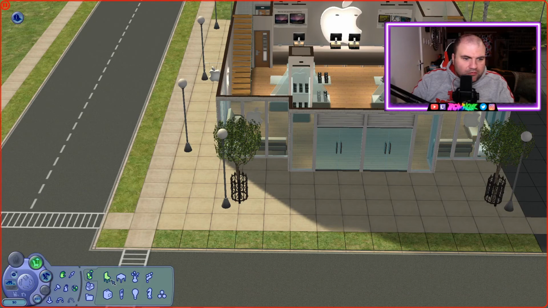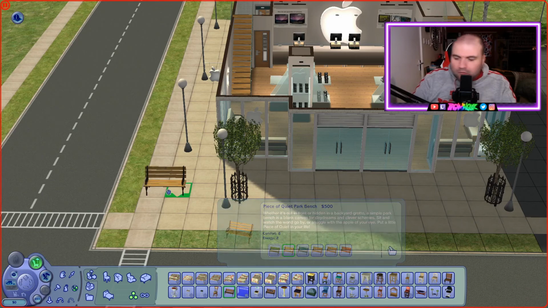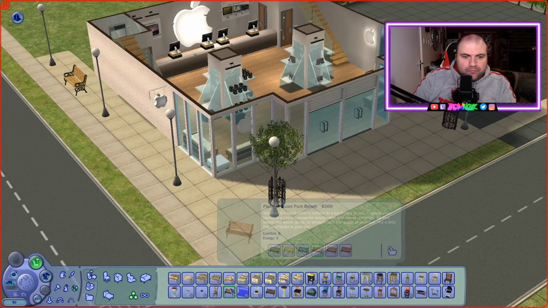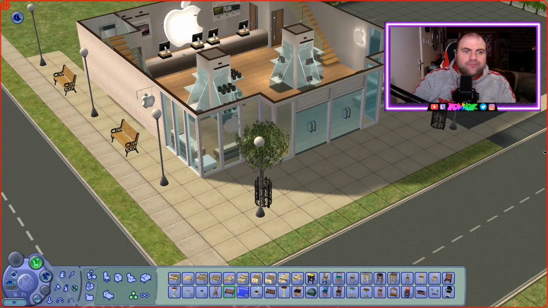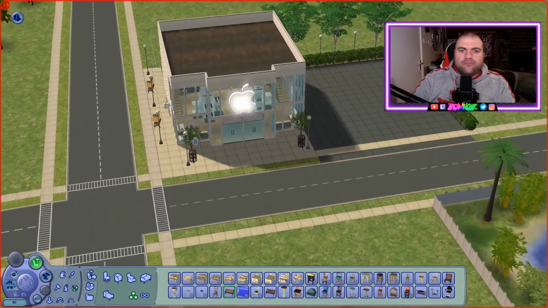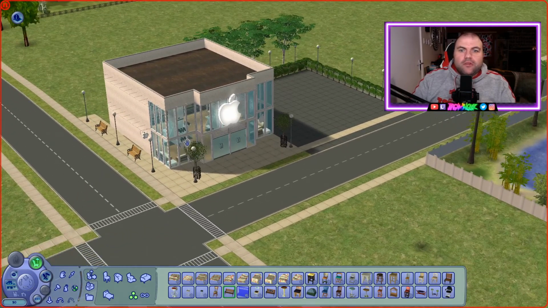And seating. A couple of benches or something outside. What's this one? Yeah. Okay. There we go. Well, there you go, everyone.